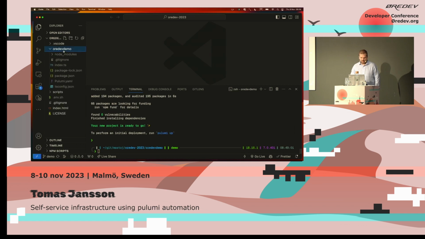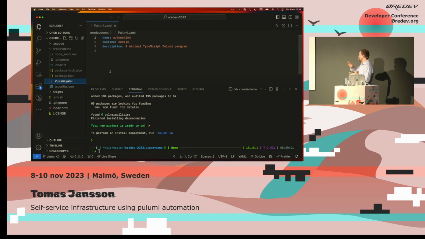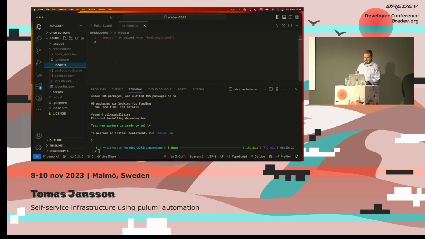And the standard application comes with a Pulumi YAML file, which defines that this is the project. Here we see the name of it and also which runtime we're using. And then you have the actual program. And even the CLI says that this is a finished program, so I can run pulumi up. Can you see the text, by the way? Good enough? Good. So this is a valid program.